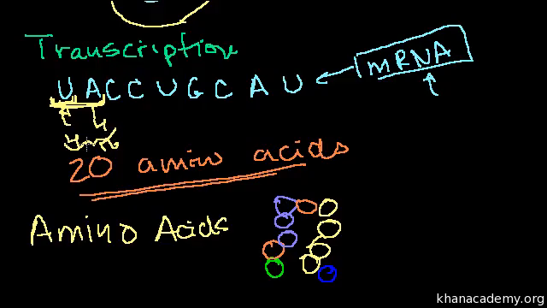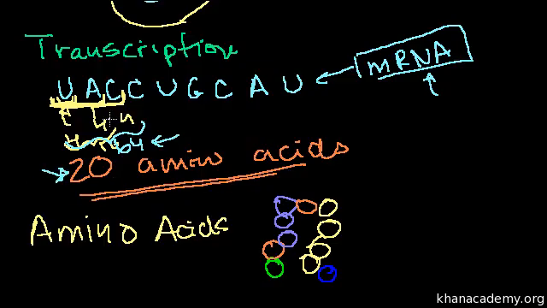And we'll talk more about their actual names. So what do we have to do? Well, we have to use 3 of them. So with 3 of them, there's actually 4 times 4 times 4 possibilities here. So they could code for 64 different things. They could take on 64 different combinations or permutations, this UAC right here. So if we have 3 of these bases, we can actually code for an amino acid. Actually, it's overkill, because we can have 64 combinations here, and there are only 20 amino acids.